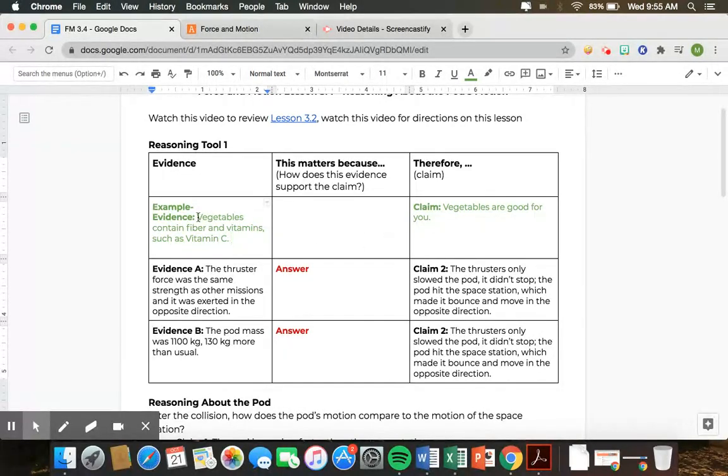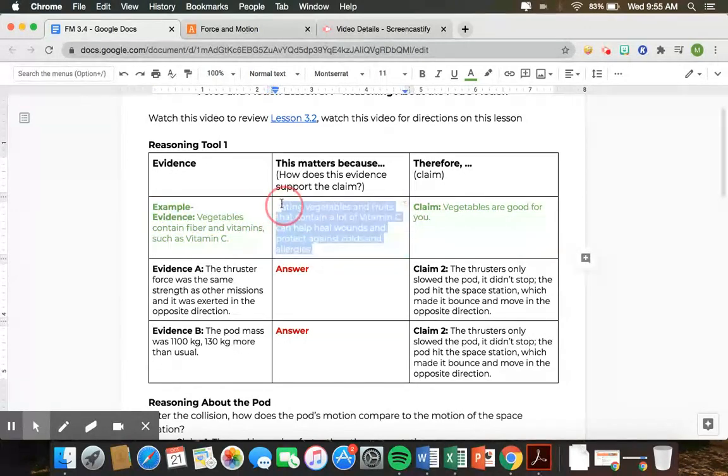Right, so okay, sure, vegetables contain fiber and vitamins such as vitamin C, but what is vitamin C? Is it helpful for us? What does it do for us? Maybe it's just something that doesn't even matter. So this is the part here that you have to connect this to this.